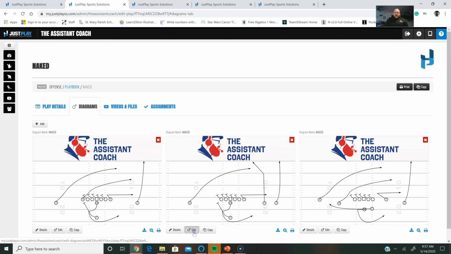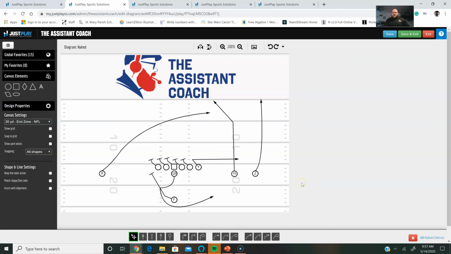Just to show you another example or two, we ran it out of different formations. If we had 3 receivers to the side that we were rolling out to, we keep it basically the same with the go route and the flat route, and we've got the crosser, but we took that middle receiver and put him on a post to help clear out a little bit for this crossing route.